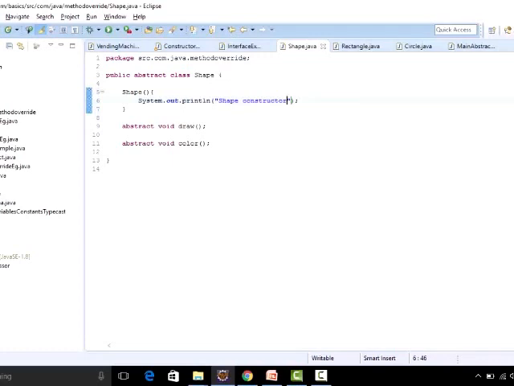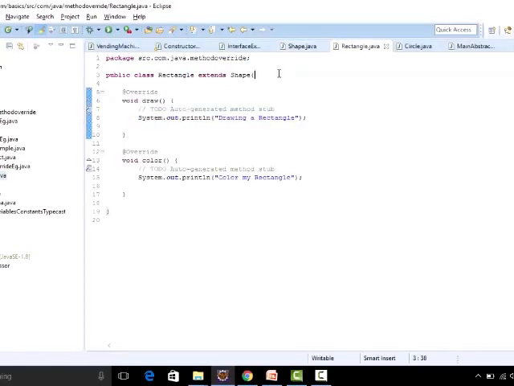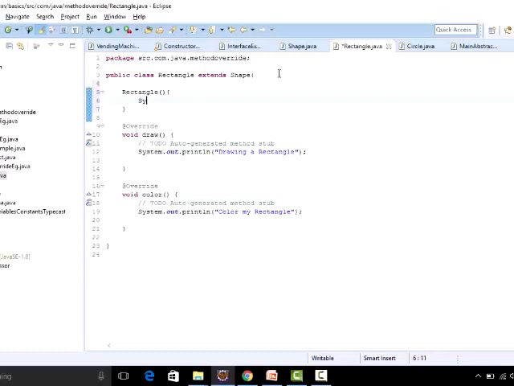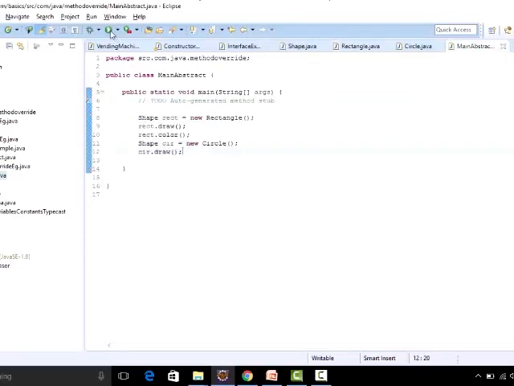And now let me also create a constructor in the rectangle class. Fine, so this is again fine. Okay, let me just try to now run my example and see what's the output.